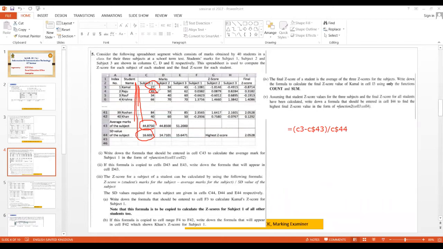Yes, good. Then what is the answer for part B? So it is copying to Khan's. How should this formula come? So it should be C, where you get C42.